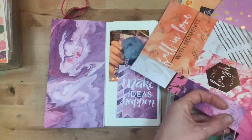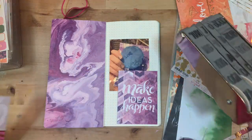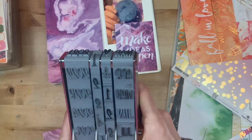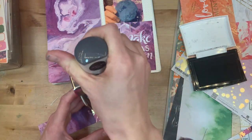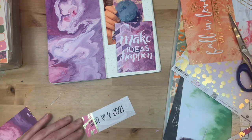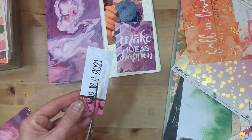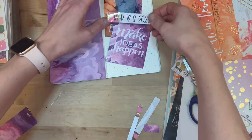It was hard to cut out that purple marble because the cards were on the back side — I really love those cards, so I'll probably order another sheet to have both. For my date stamp, I used leftover trimmings from where the card side of that paper would have been, so I preserved the rest of the cards while still getting that little pop of purple and pink. I'm using my Acrylograph pen here because the Versafine Onyx Black ink didn't take well over the foil, but the acrylic paint in the Acrylograph pens works really nicely.